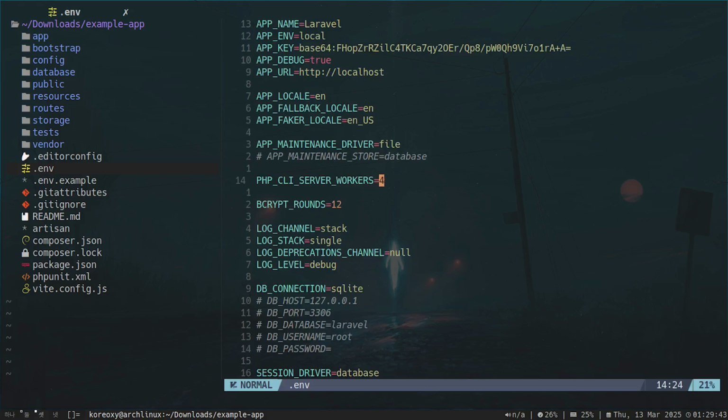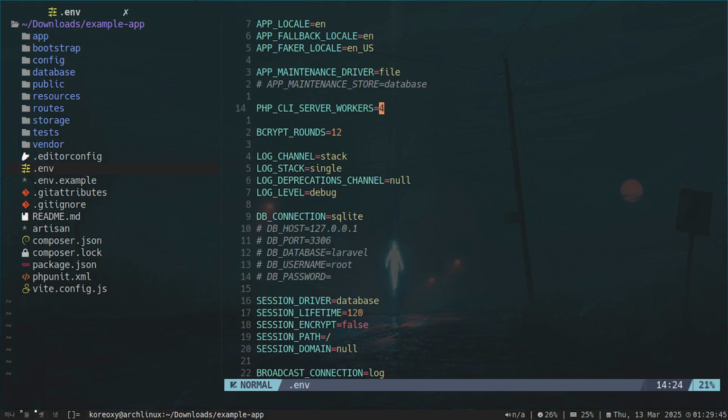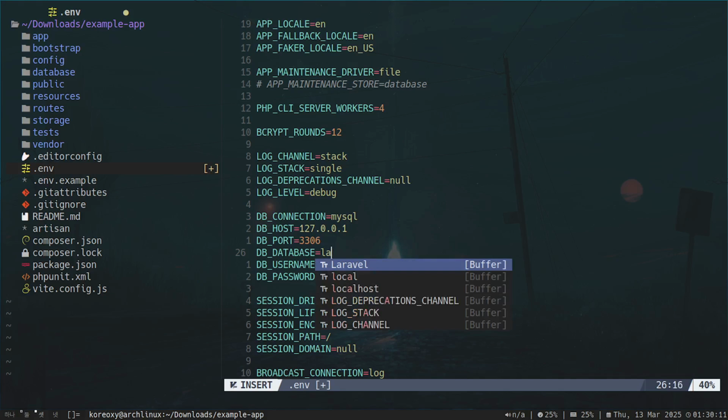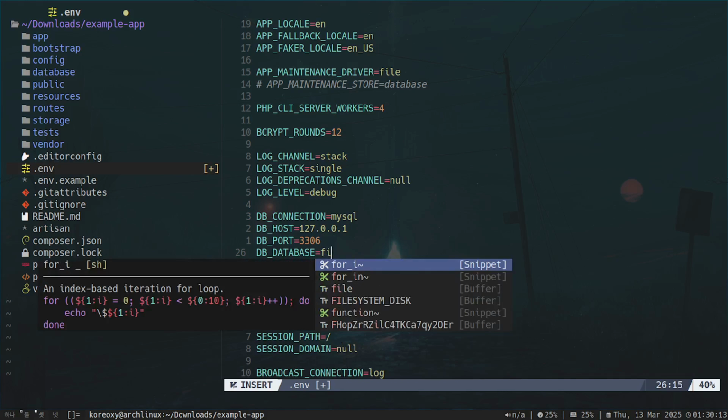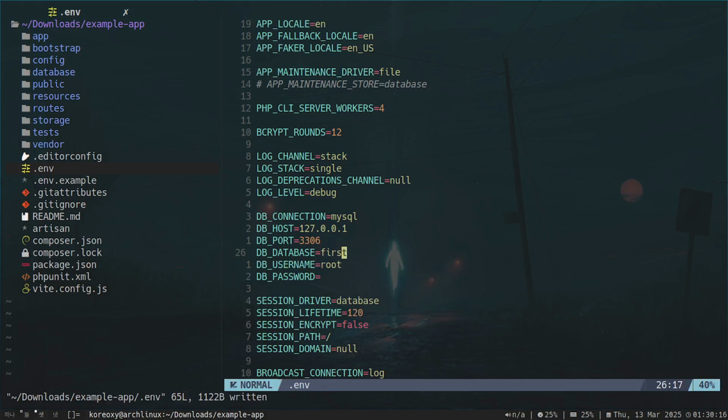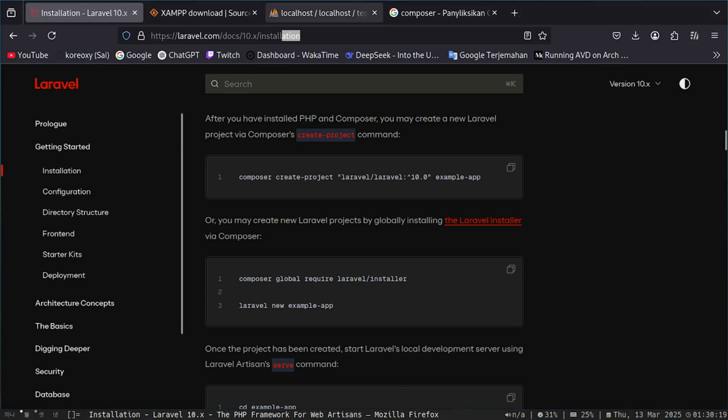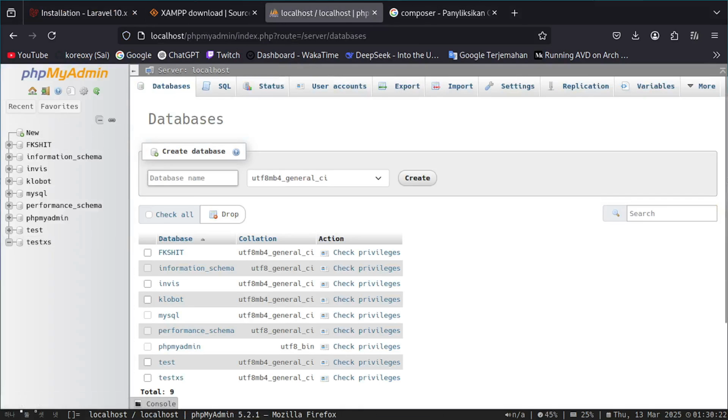Okay, I'm going to add the database with MySQL. I'm going to change this to MySQL, uncomment this line and this line, and add my new database name first, and then I'm going to save.